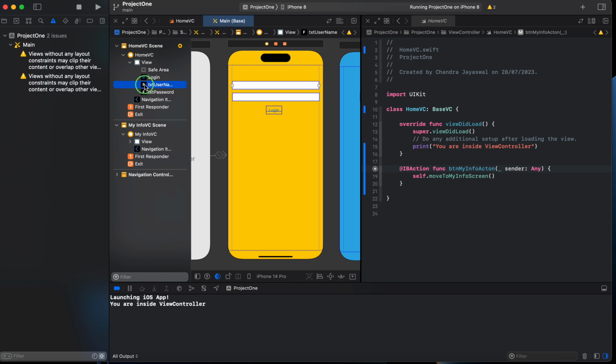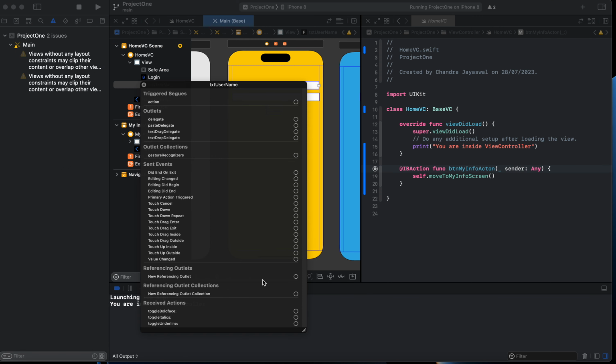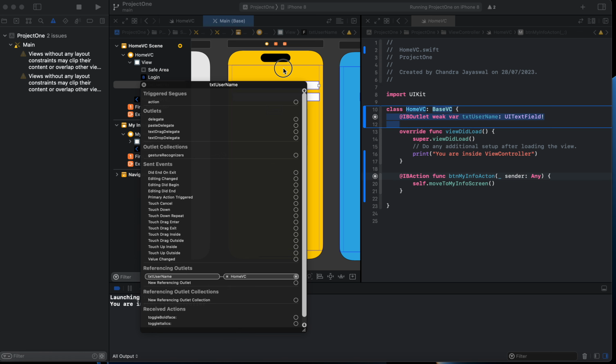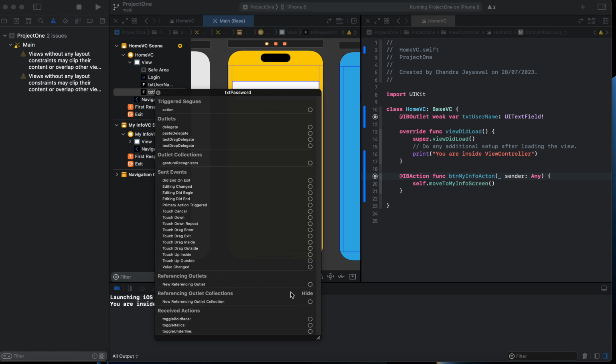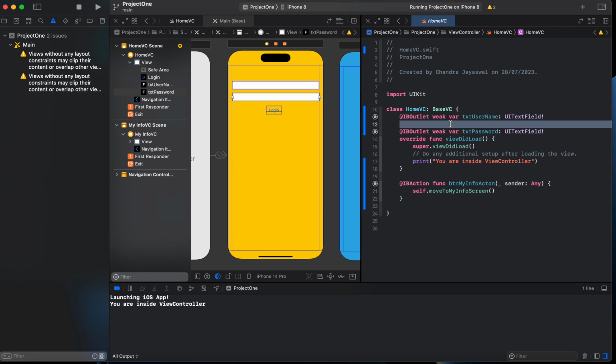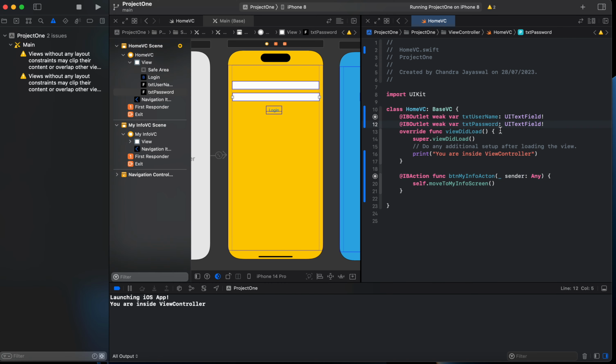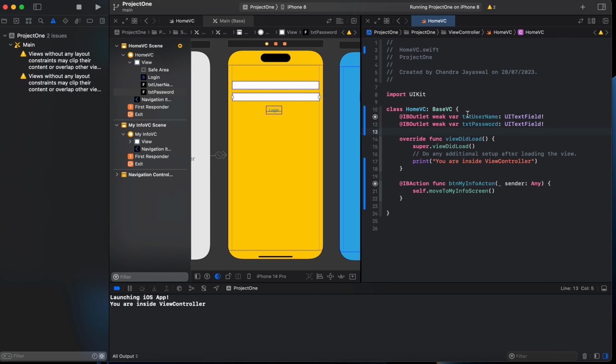Let me make an outlet for this. So this should be txt username, and another outlet is txt password. Now we have the two outlet references, one for the first txt username and another for the password.